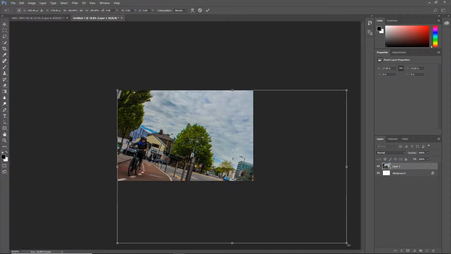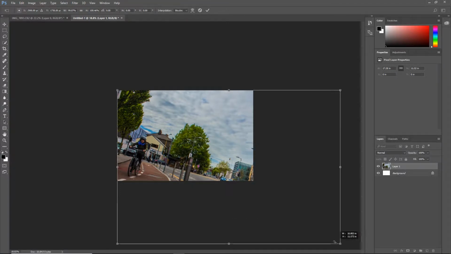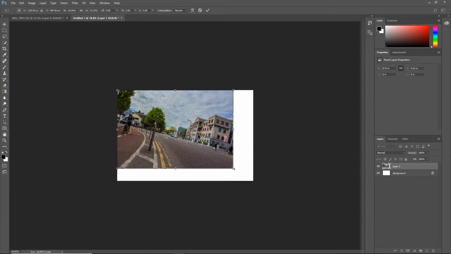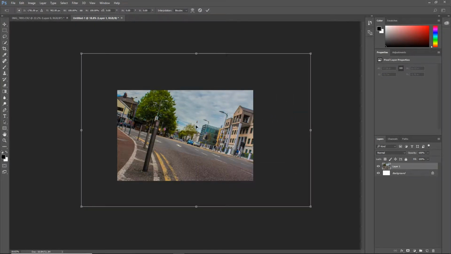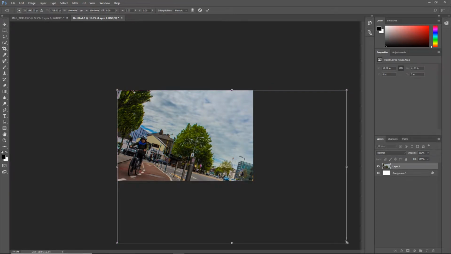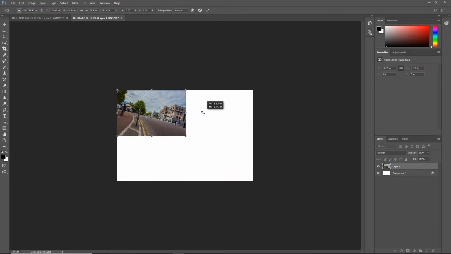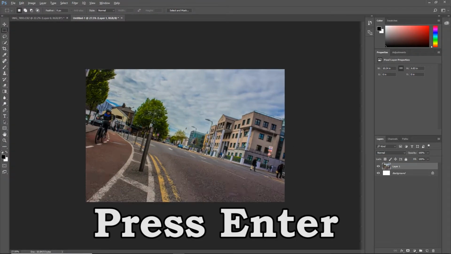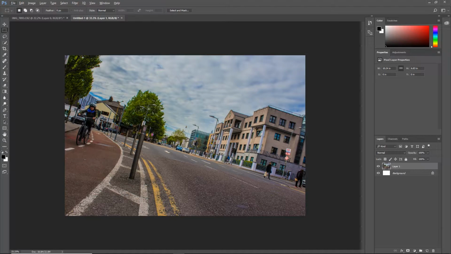Okay, so it's now to the edge. I'm just gonna hold my shift key, because you see what happens if you don't hold the shift key, your picture goes crazy. And if I do hold the shift key when I'm resizing it, it goes nicely. So yeah, it's kind of cool. Now my picture is in the frame.